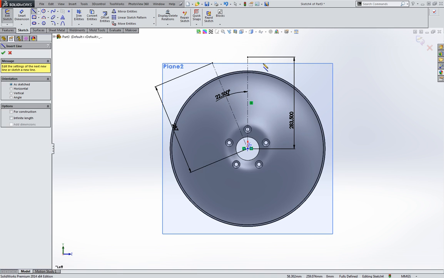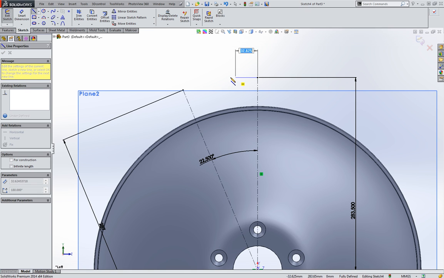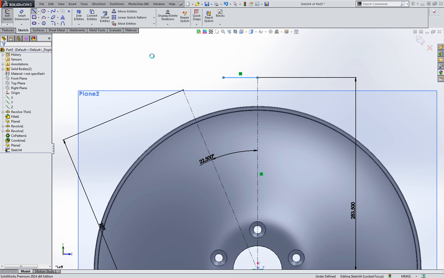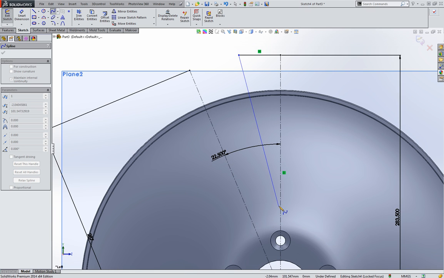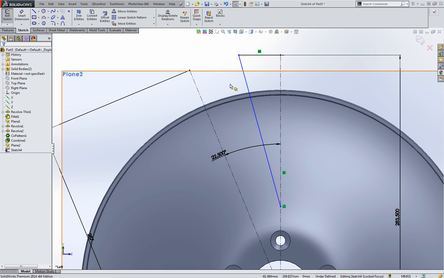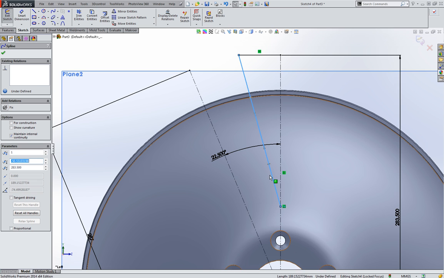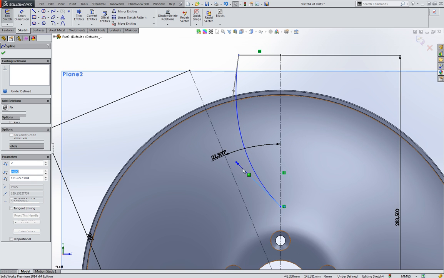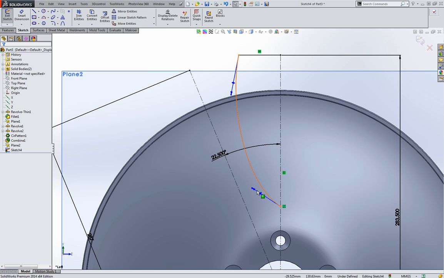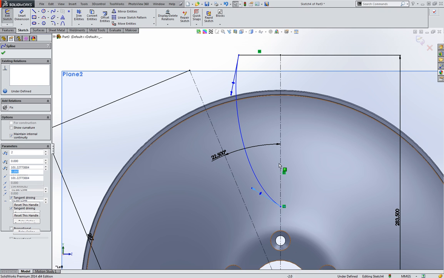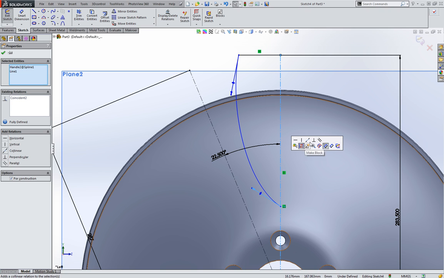Now choose your line tool. Sketch a line like I'm doing here. Press Escape. Now choose your Spline tool. Snap to this point. And finish the spline somewhere on this center line. Press Escape. Now click on your spline and drag this handle to activate it. And also drag in this handle. Now click on this arrow and control click the center line and make a perpendicular relation.